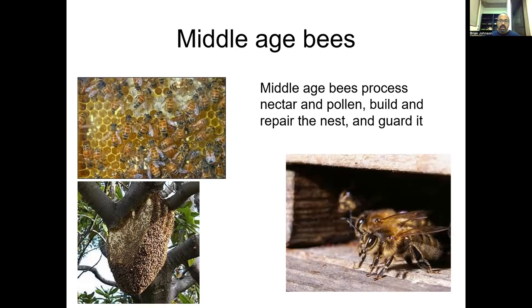It's a derived structure. It takes a huge amount of effort to build the nest and to process all of the food. Something that I come back to a lot is that some of the other people that study division of labor, if you've heard other scientists talk about division of labor in honeybees, tend to talk about the nurse bee to forager transition, as though nurses and foragers are the major categories, or the only categories, in the honeybee. I would say if that's true, then who processes all the food and who builds the nest?